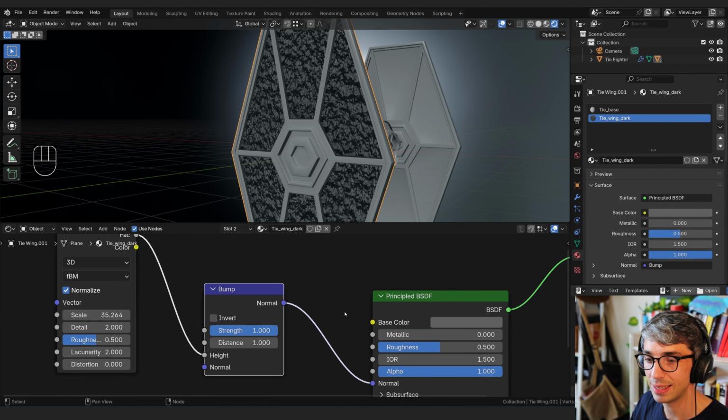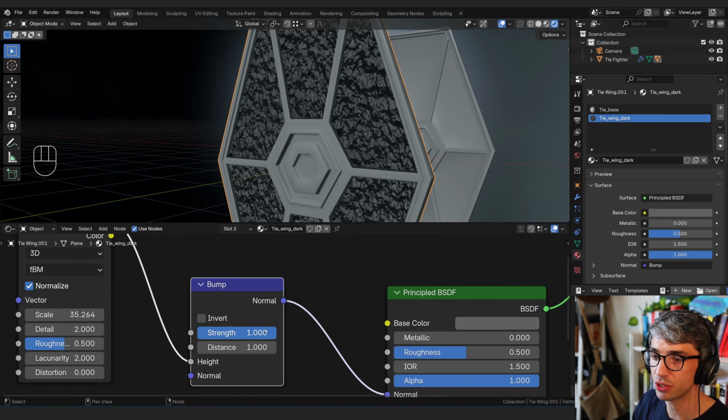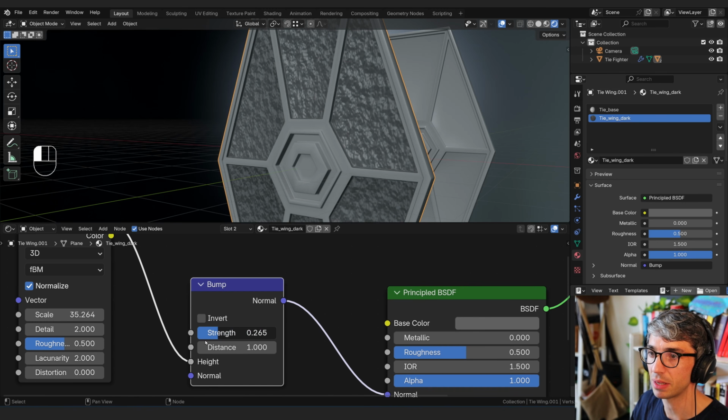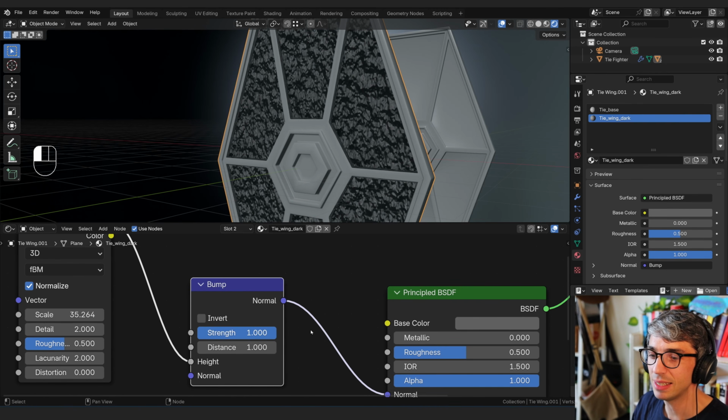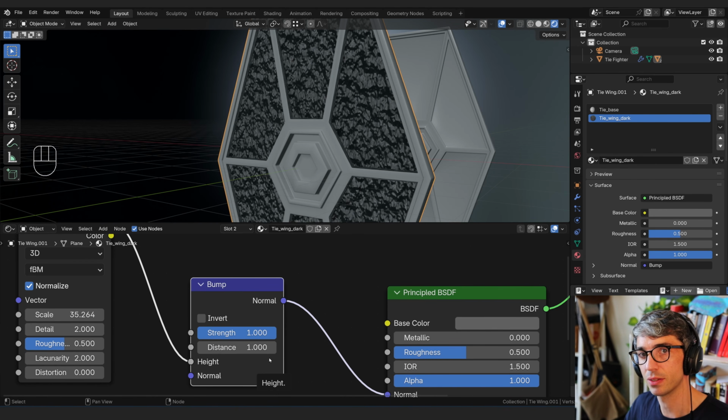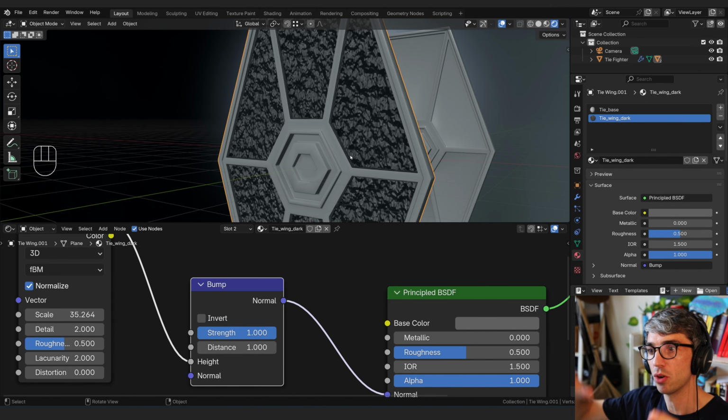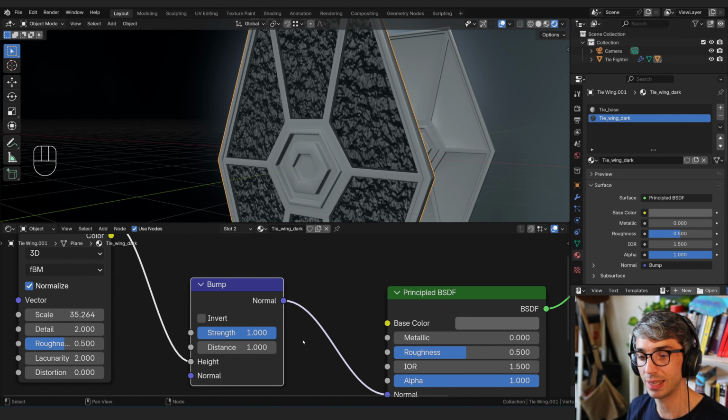And we've got strength and distance. Strength literally just turns it down. So it becomes less and less bumpy. The effect of it is like fading it off, basically. Distance is different. Distance is basically saying how much actual distance exists between black and white in this height map that you're giving me. And if this is a really huge object, like a mountain, right? And this is supposed to be rocks along the surface of the mountain as we go up, well, that distance should be really big.